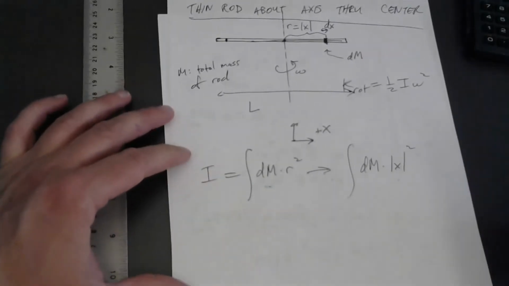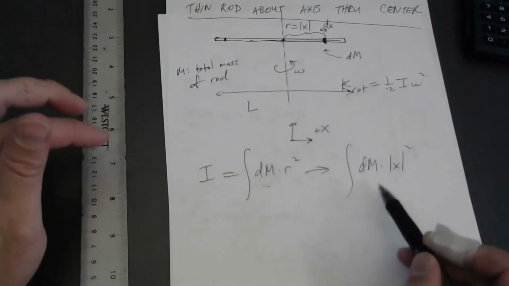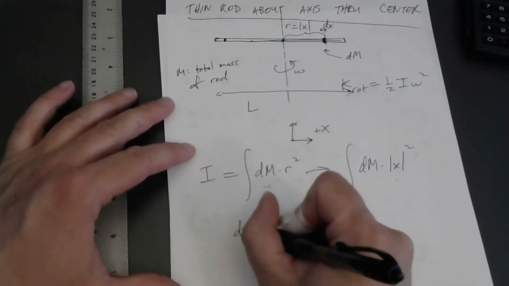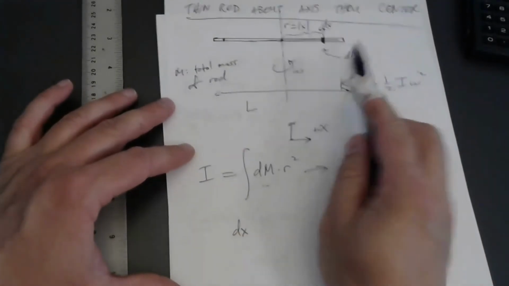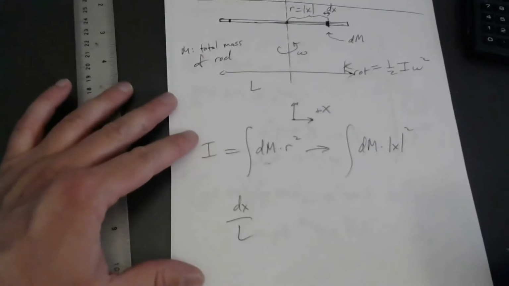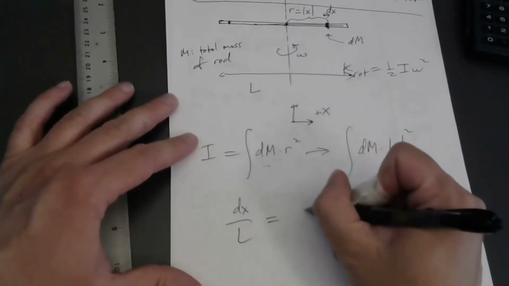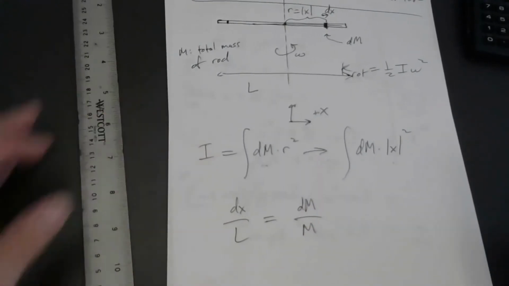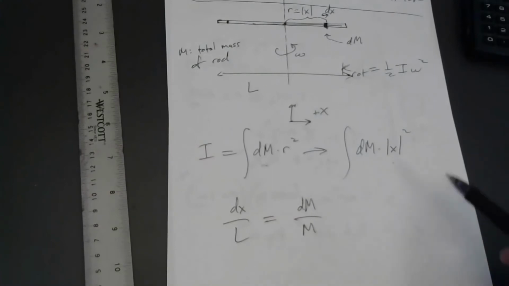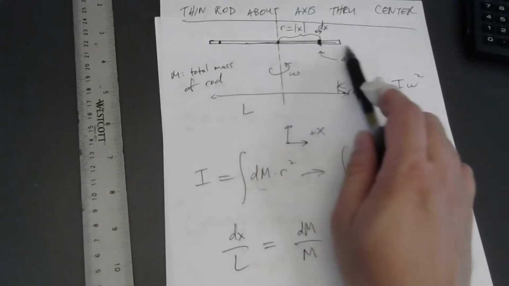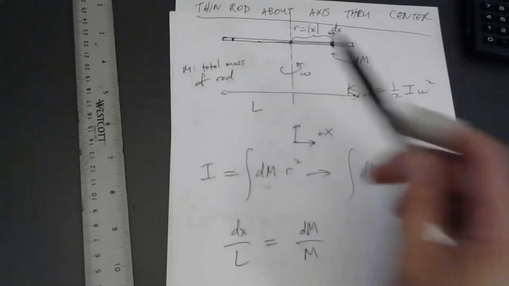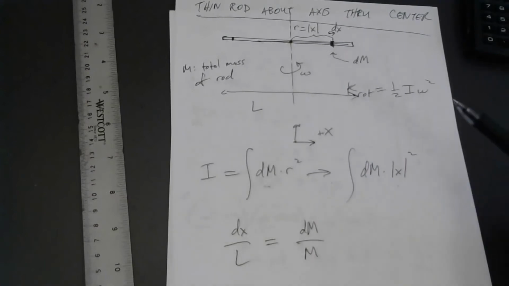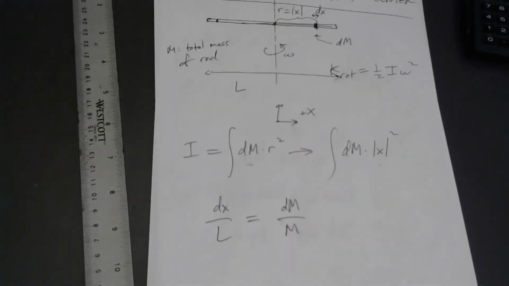And if you could just remember the following logic here, you should always be able to turn your dm into something integrable. I'm going to suggest that the length of this little piece, or the thickness of this piece, compared to the length of the whole rod, should be the same as the mass of that little piece compared to the mass of the whole rod. It's simple proportional reasoning. And of course, it only works if the mass distribution is uniform. Like if this piece of the rod was made out of lead and this part was made out of lightweight wood, then this reasoning isn't going to work. It's got to be the same material throughout.